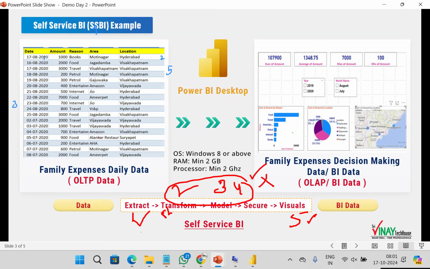Transformation will shape the data. Modeling will establish relationships. If only one table is available, there are no relationships. Security: if the customer expects to see only particular data, then go to security, otherwise it is not required. In today's session, I will cover 1, the data shaping needed, 2, and 5. So 1, 2, 5 I will cover today. 3 and 4 I'm not covering because they will be complex. If you want to see them, just go to my YouTube channel and see the examples. Fine, sir. This is pretty good.